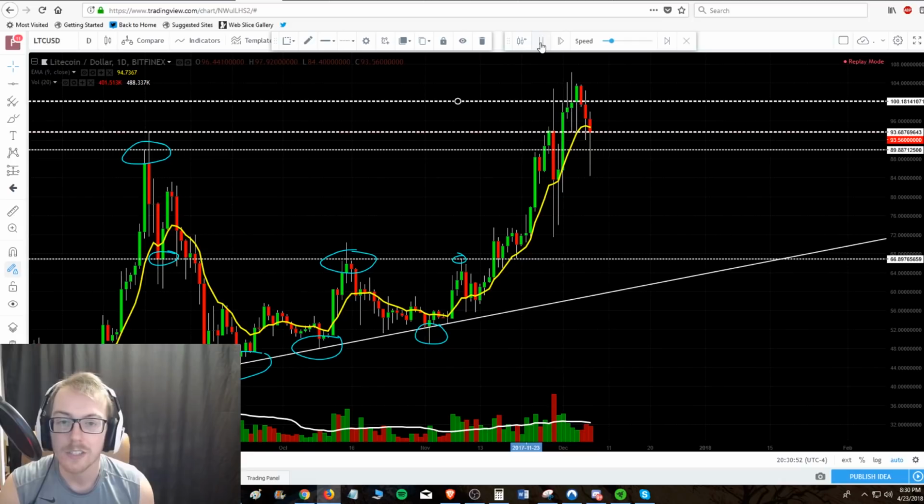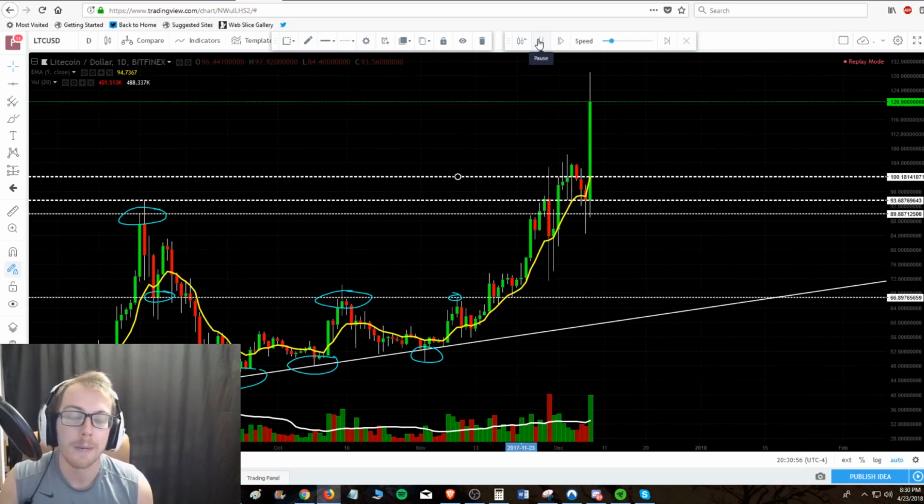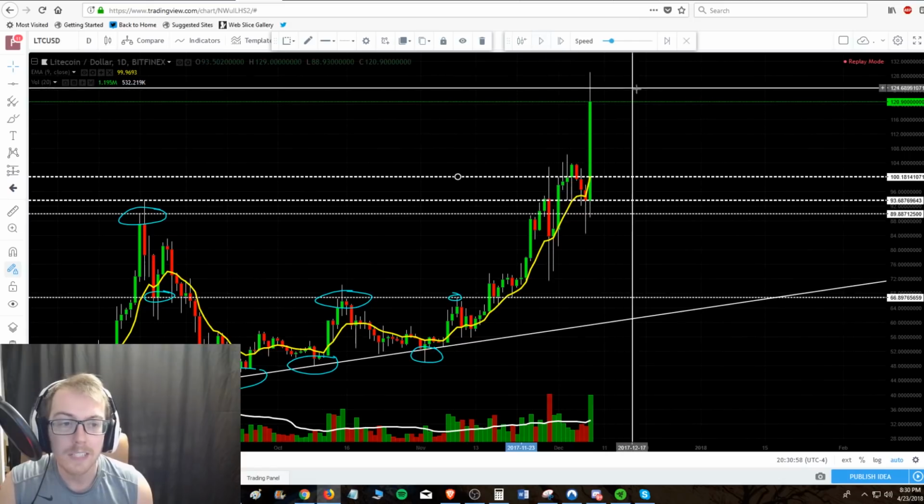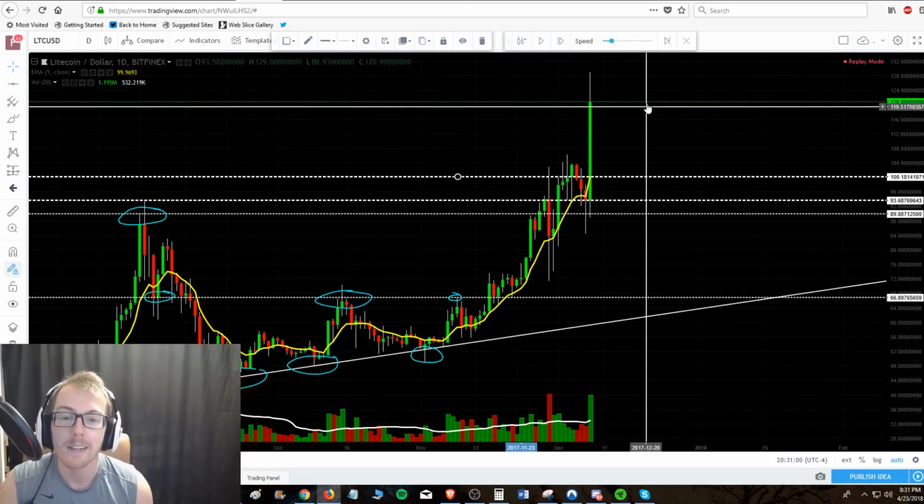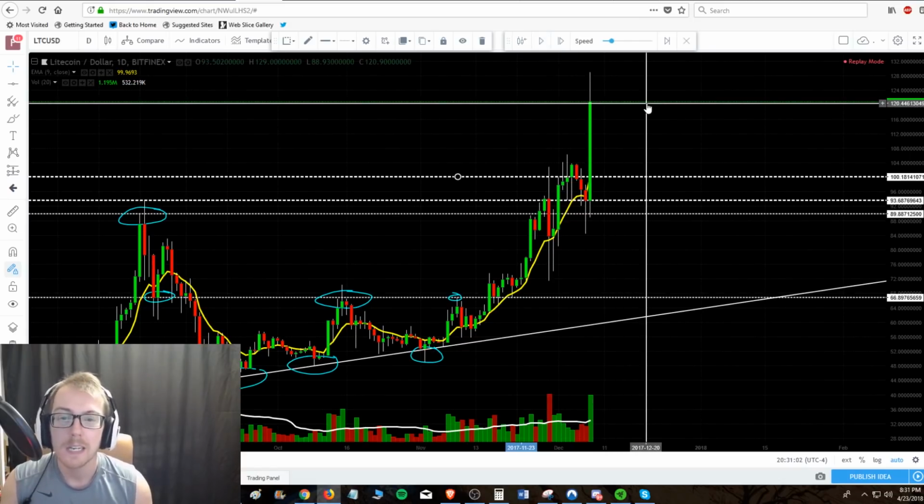And the next day, I just saw it absolutely shoot up, huge, strong green candle to all-time highs. So as soon as I saw this candle, I started to scale out. And again, it might have been a little dumb, but I just had so much in Litecoin. At this point, between my portfolios and all my accounts and on leverage and stuff, I had like 3,000 Litecoin or so, a ton of Litecoin.